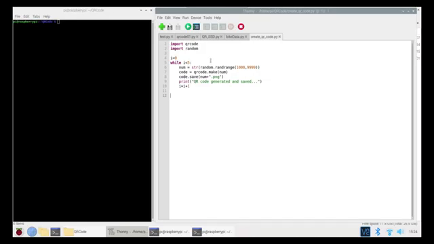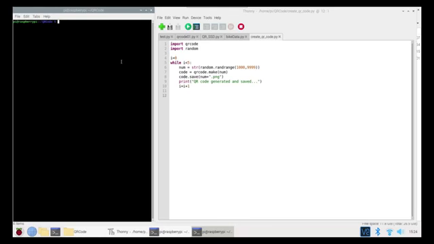This is the code here that generates a QR code. In this case we use the QR code package as well as the random package to generate the QR codes. The code loops 5 times to generate 5 different random QR codes. This line here generates a random number and stores it in the string called num. The code then generates a QR code containing the value of the random number, and then it saves it as a PNG.